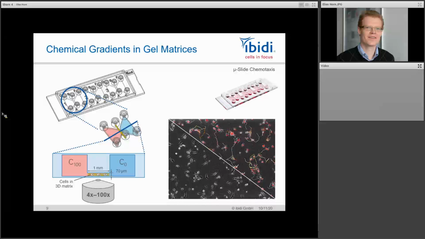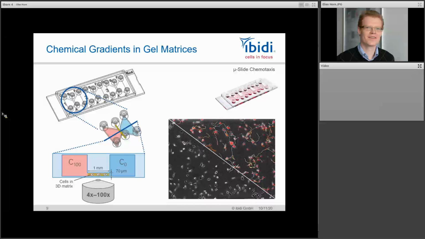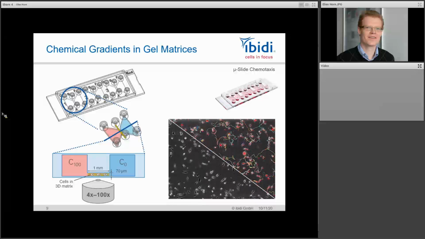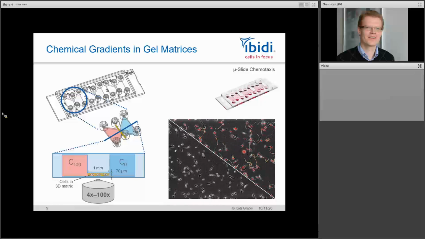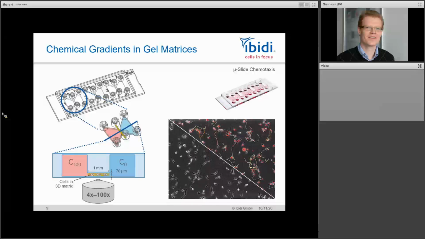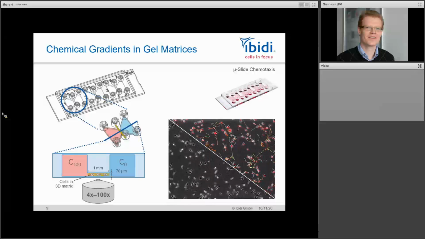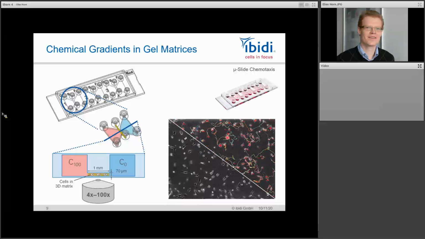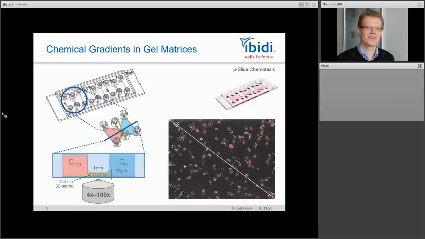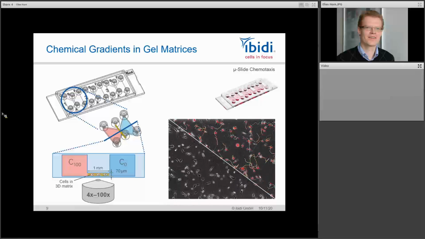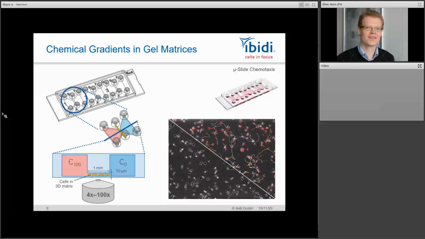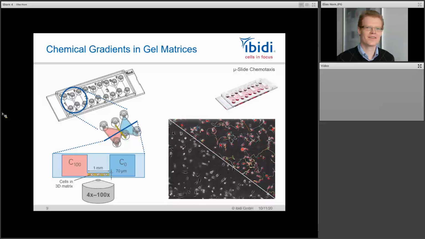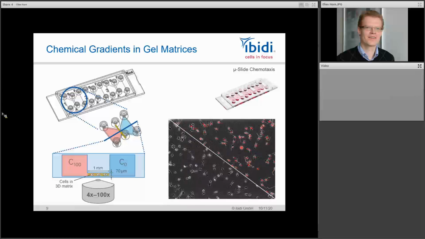And on this side here, we have automatically tracked that with our machine learning algorithm powered by artificial intelligence, which is automatically detecting the cells and the cell bodies. And with this, you can easily automatically follow the cells and determine the positions where the cells are at which time point, to measure the migration and to measure the chemotaxis effect.